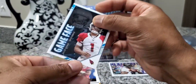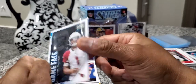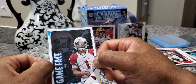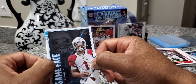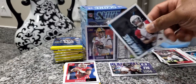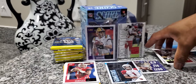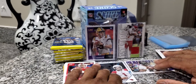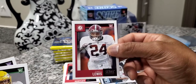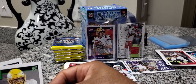Had a decent rookie season. He was pretty nice, man. He's coming. He's going to be nice. He's coming along. I think the Cardinals, guys, look out for them, because they got some young talent, some pieces they're putting together. These guys, they're going to be pretty good. So, we'll stick that right there. And let's jump into some of the rookies. We got a Terrell Lewis. We'll put all our rookies right there.